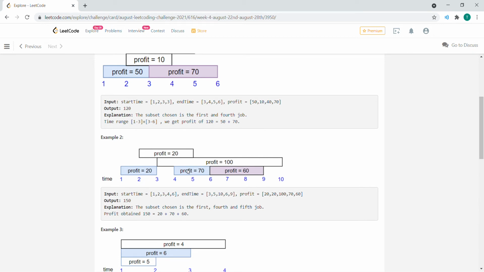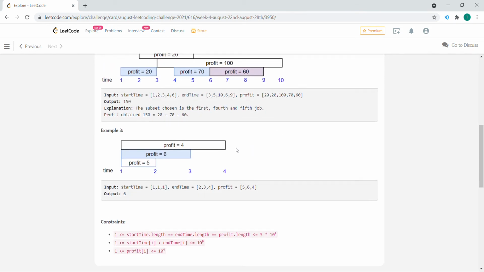So we want to basically iterate through it and find which of these non-overlapping combinations will give you the maximum profit. Likewise here, if we have an overlapping of all three of them together and you can only choose one time frame, you want to maximize the profit. It doesn't matter which time frame it is, as long as it is maximum profit.